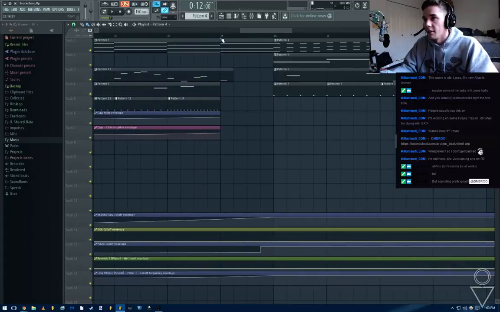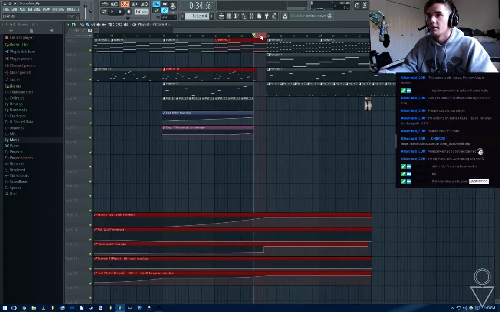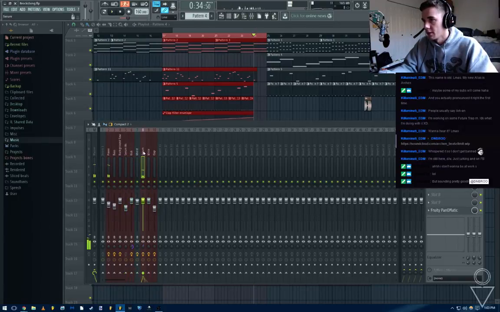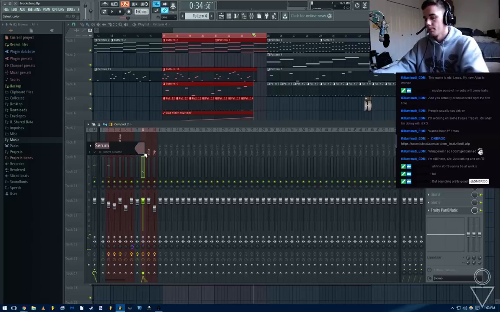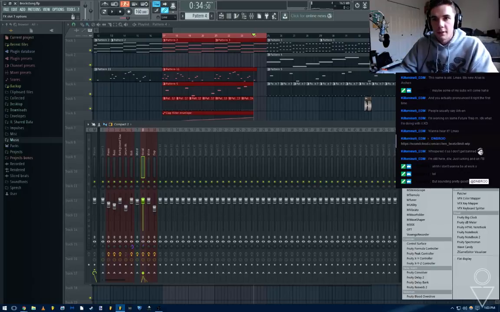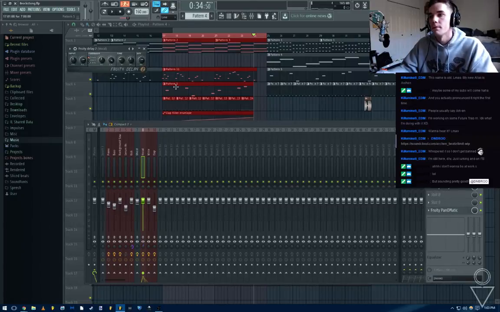I want to add a delay on the O right here as well. So we're going to take this, find the little voice. There it is. Vocal. And let's put a delay on there that only activates whenever we automate it to. Set that to 2 steps because it goes dun dun dun dun, just like that.